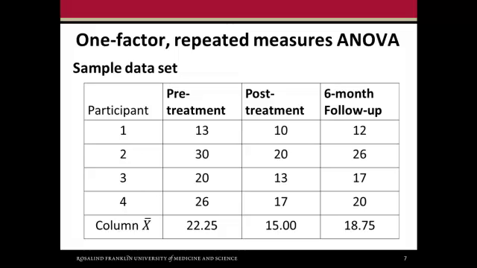What you can see is that the highest level of distraction tends to be in the pre-treatment phase, and then the lowest is in the post-treatment. When we look at the different rows, we see that there's a lot of variability, and this variability is just related to the participant that we're looking at.